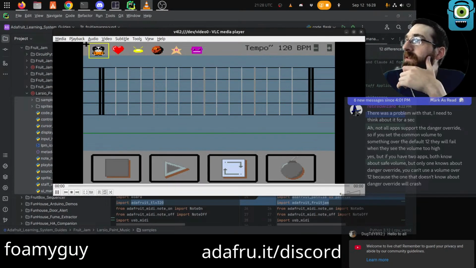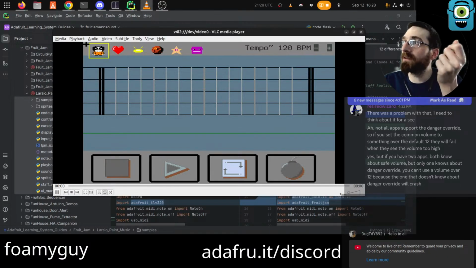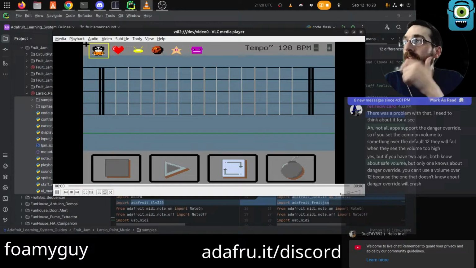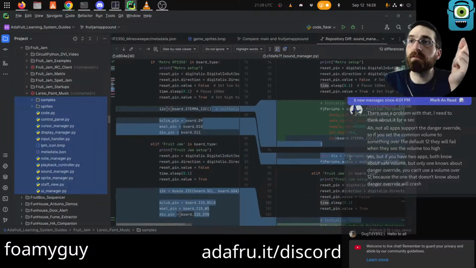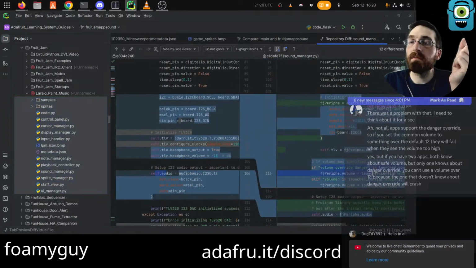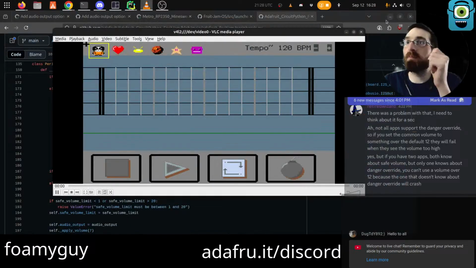Yes, but if you have two apps, both know about the safe volume, but only one knows about the danger override, you can't use a volume over 12 because the one that doesn't know about the danger override will crash. Yeah, no, I agree that's true, but what I'm saying is that second app should be updated to know about the override. My opinion would be it's better to have any apps that only do volume not do that.